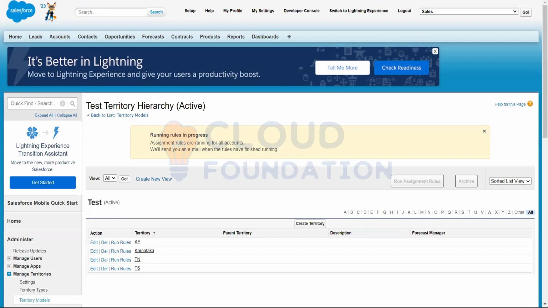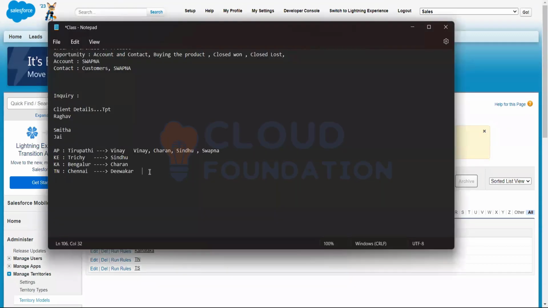Okay, I will put like this. Till now everybody clear this one? Yes. Now what territory rule does is, the territory rule gives the territory information whatever you are assigning. Territory information.